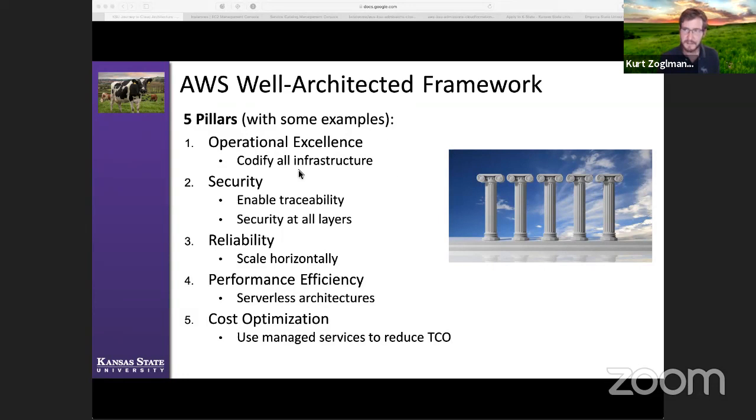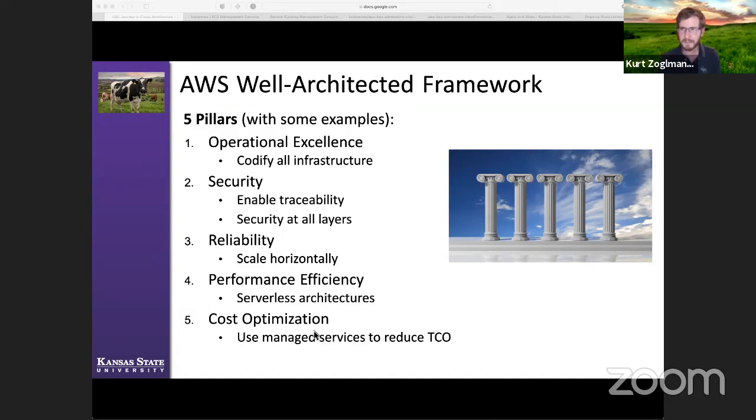Operational excellence, which includes codifying all the infrastructure, security from the get-go. We want to make sure that we set things up correctly. And as we create new accounts, that we ensure we're following all the best practices and all of the decisions that we've previously made around security.